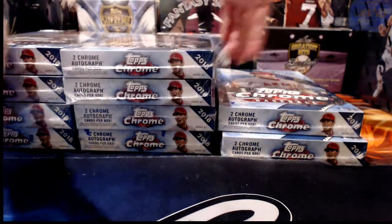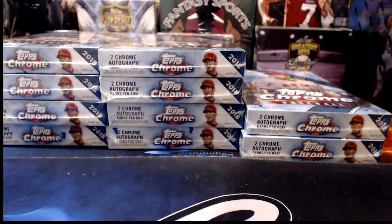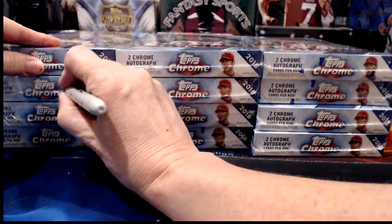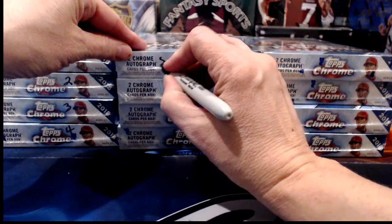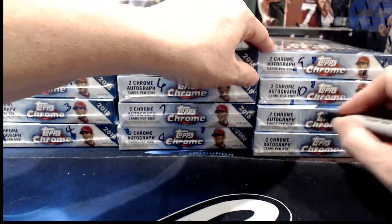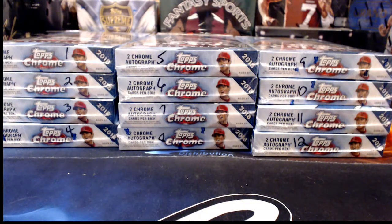So just tonight, I knew with as much as we had to break, there was no way we could sit and do the whole case after doing all that other stuff. We'd be breaking till 1 a.m. or after. We're still going to be breaking a while, even with this. Although, there's 24 packs in each of these boxes, so there are a lot of packs to open. That's what takes the time. But there's only 4 cards per pack, so number of cards per pack is easy. It's just taking the time to get them out that slows us down a little.